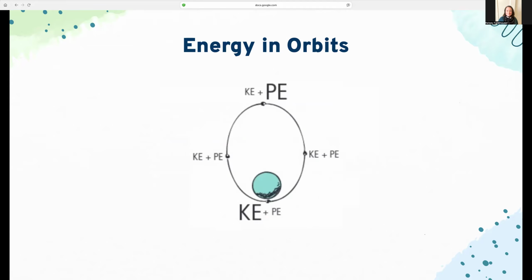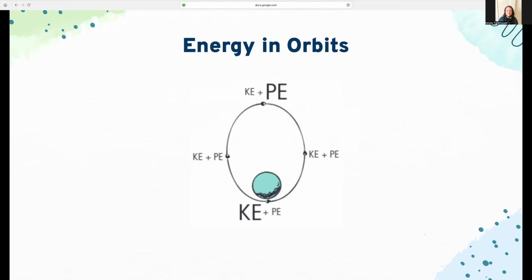But if we're looking at an elliptical orbit, it looks a little different. The distance between the planet and the satellite, or the moon, if you will, or it could just be an actual satellite, either way, the object orbiting it, that distance changes. At one point, like we saw, it's really close to the planet, so it's moving really fast. And if it's moving fast at that point, then it's got really big kinetic energy.